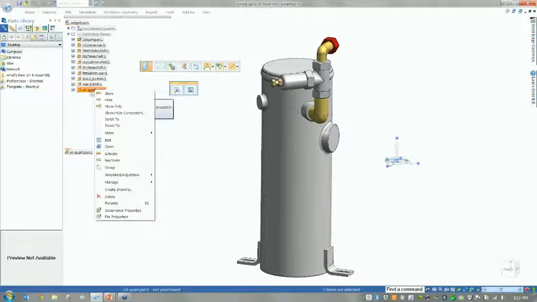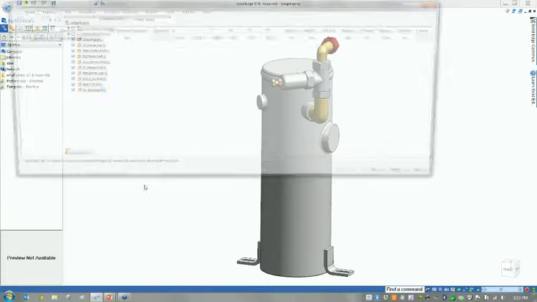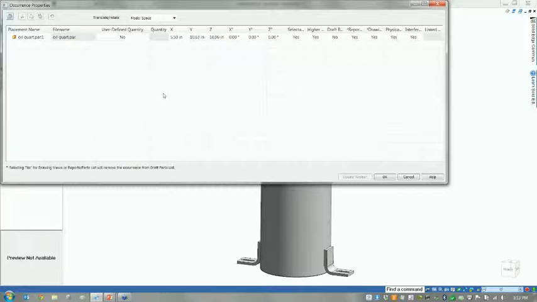So let's take this quarts of oil here, and I'll right-click and go to my occurrence properties. Now, if you're new to occurrence properties, this is something that's been around for many, many years. It's the ability to say, do I want this part to be seen at a higher level?